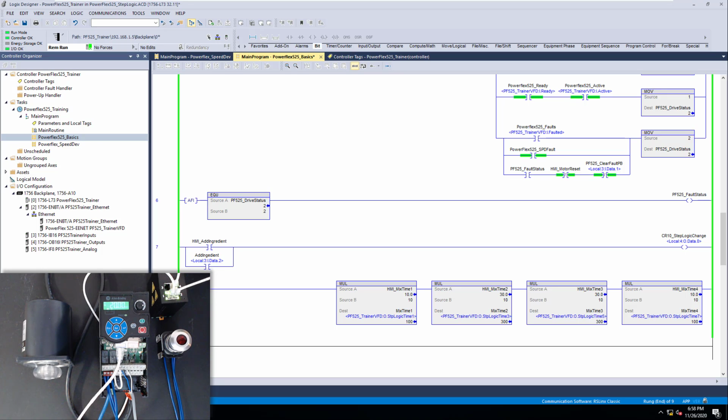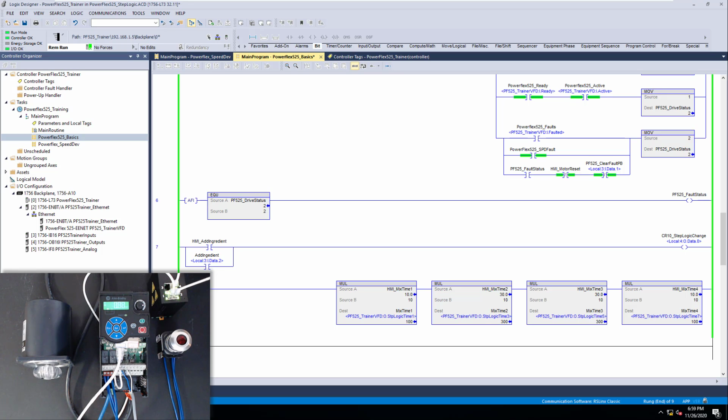So after this 30 seconds is over, what it's going to do is it's going to stop. Then the operator would put in this last ingredient, right? So it's stopping right now. The operator is going to put the last ingredient in, and they're in a safe manner. They come back and they get done. They're going to hit the button one more time, and then it's going to run the last 10-second batch, or 10-second mix time, right?